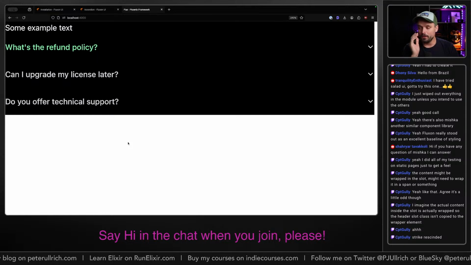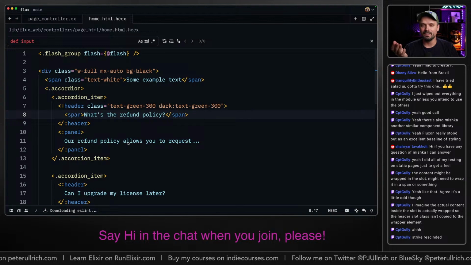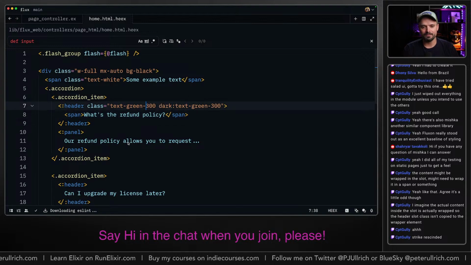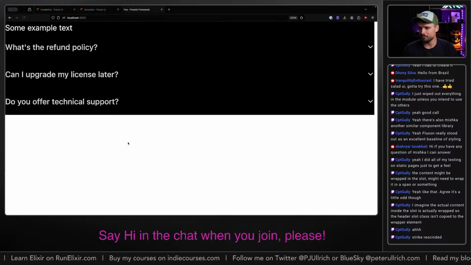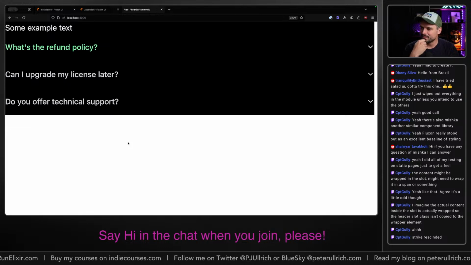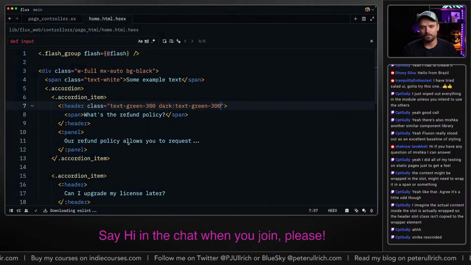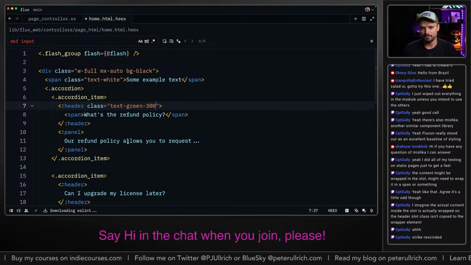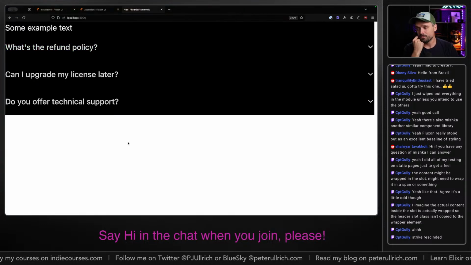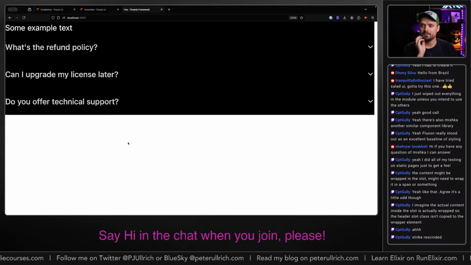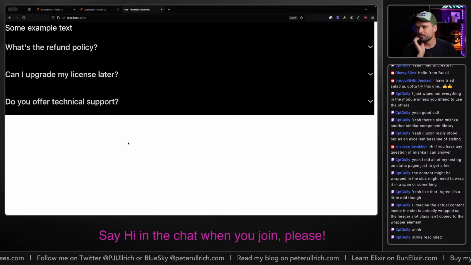So with Fluxon, it's great that they have both, but this is a pitfall. I would expect that this is all I need to style this color. Oh, I can't. So I need to add this one as well, and now it's styled. I want to be in control of that. I don't want to have to do the dark thing here. I'm not sure whether they can set that up globally, but I think that's something they would need to fix, because I can tell you already, that's going to be a pain in the ass.